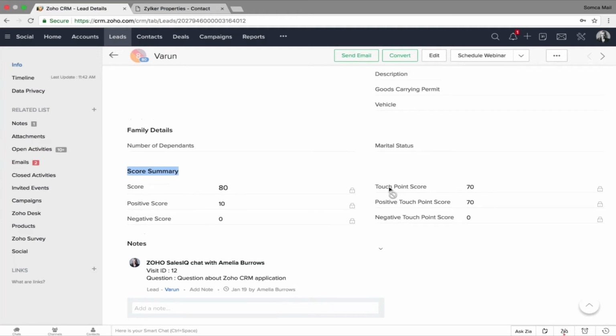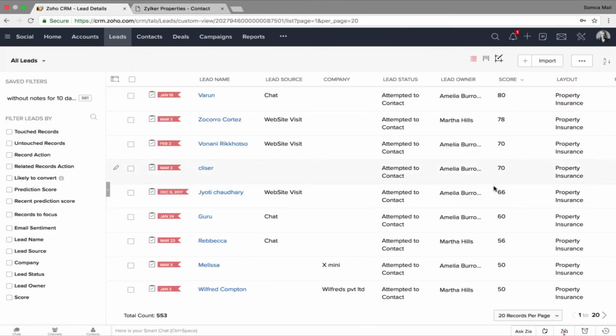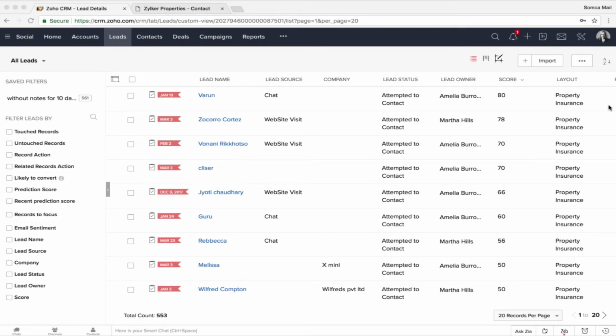Out of all the leads that have higher scores, like above 50 or above 60 based on your business, you can make sure that these are the leads that you should focus on, and these are the leads that are more likely to get converted. So this is how you can score your leads and pay more attention to the leads that have higher scores.